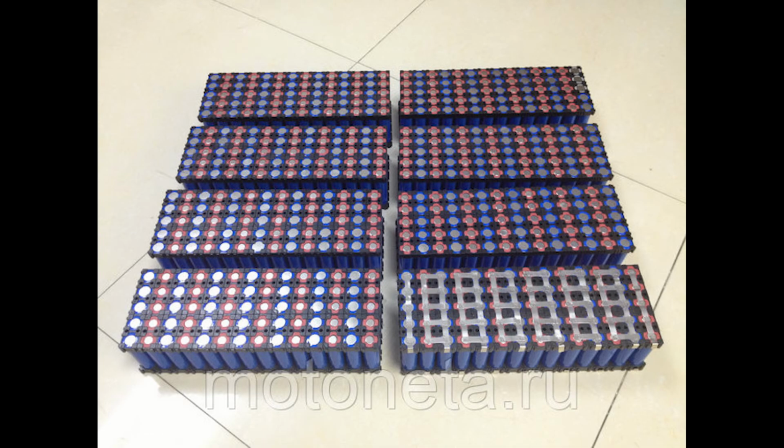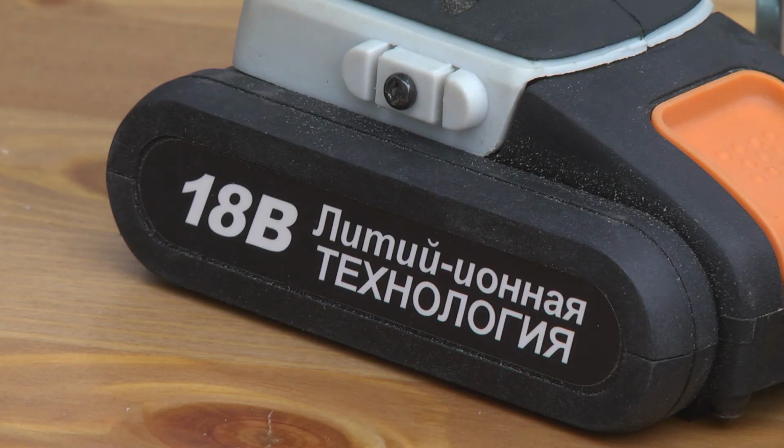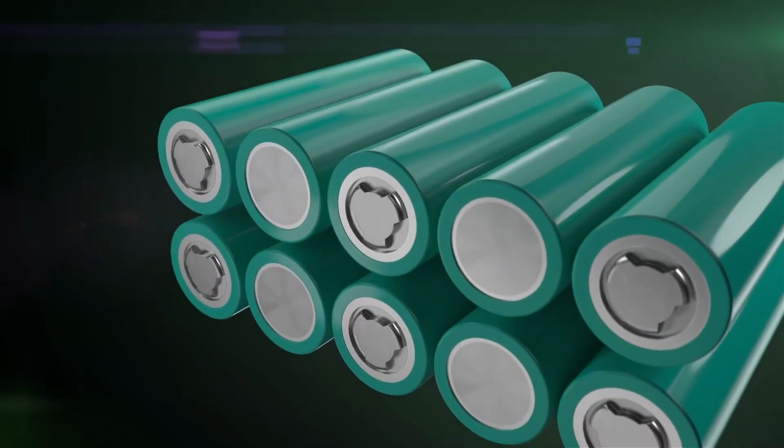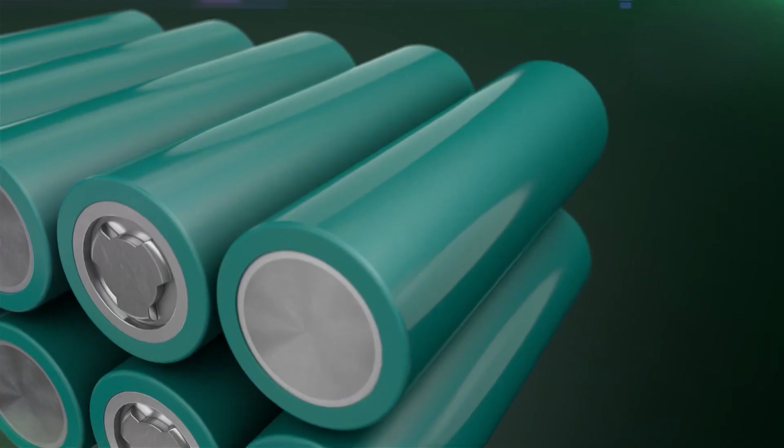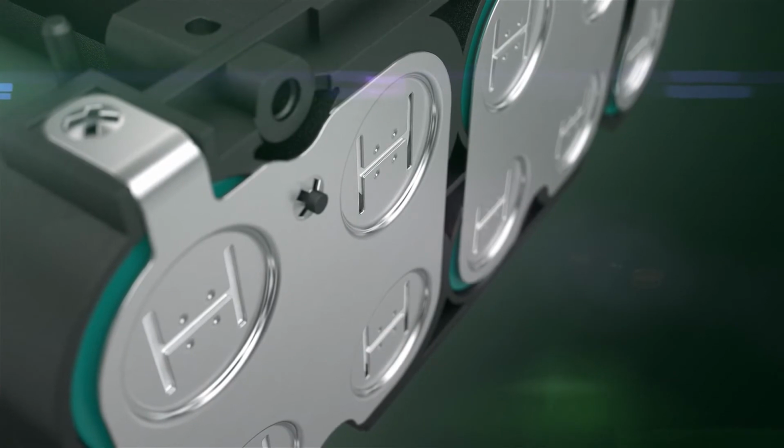I remind you that cells can also be connected in parallel to increase power. Therefore, despite the fact that the battery is called 16-cell, in reality it can have 3 to 4 times more cells. It's just that some of them are connected in series and others in parallel. If we see an 18-volt battery on a construction tool, then this is a 5-cell battery.